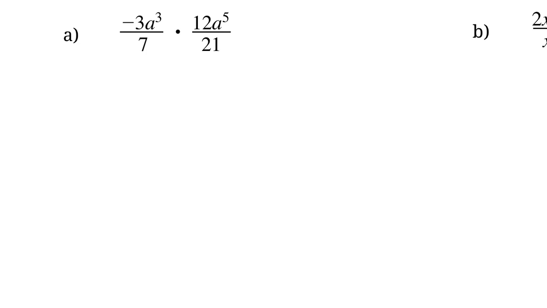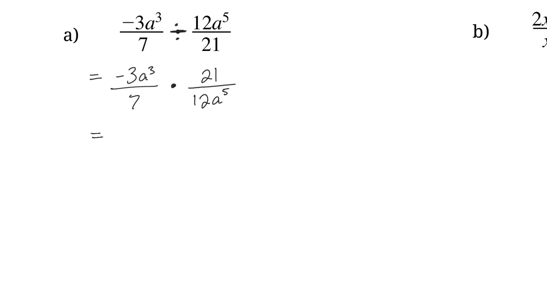So here's our first example. It's already in factored form, so there's no need to factor, but this should be division instead of multiplication. So since we are dividing, we're going to take this second rational expression and then flip it and change that to multiplication. So it's going to look like this. And then we're going to go ahead and multiply these.